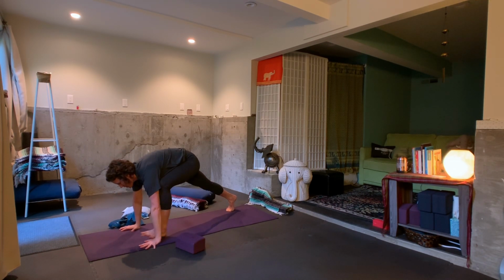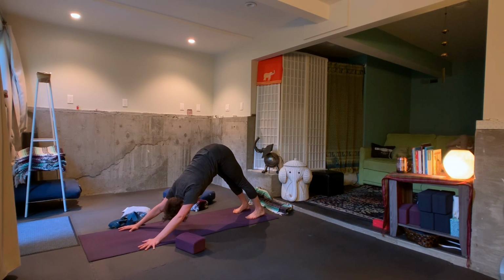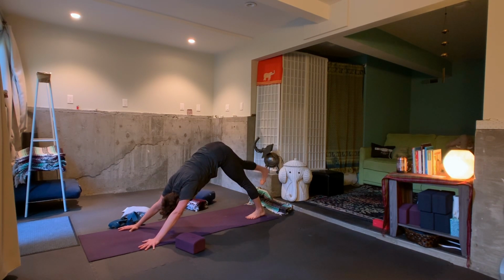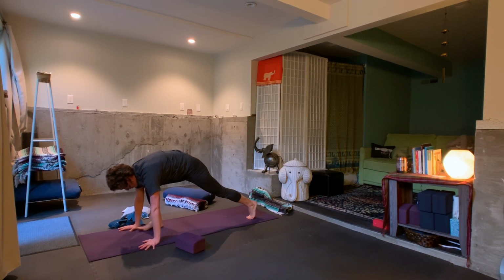Priming your foot, stepping back into downward facing dog. Shaking your head, releasing your neck. Maybe sighing. And realizing you have another side. When you're ready, inhaling the right leg up to the sky and stepping the right leg forward.